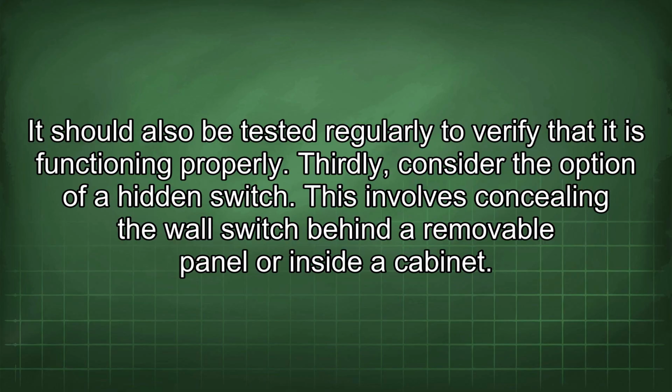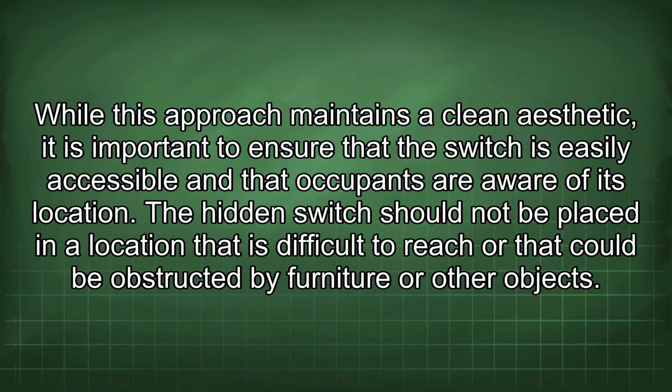Thirdly, consider the option of a hidden switch. This involves concealing the wall switch behind a removable panel or inside a cabinet. While this approach maintains a clean aesthetic, it is important to ensure that the switch is easily accessible and that occupants are aware of its location. The hidden switch should not be placed in a location that is difficult to reach or that could be obstructed by furniture or other objects.